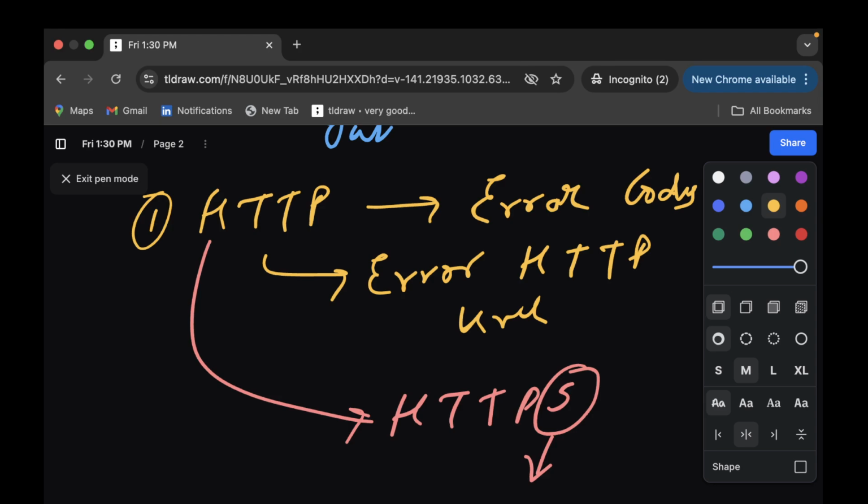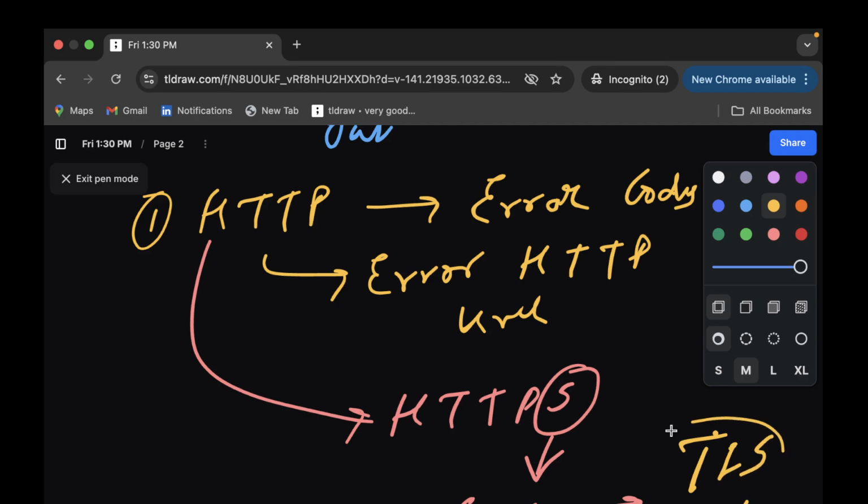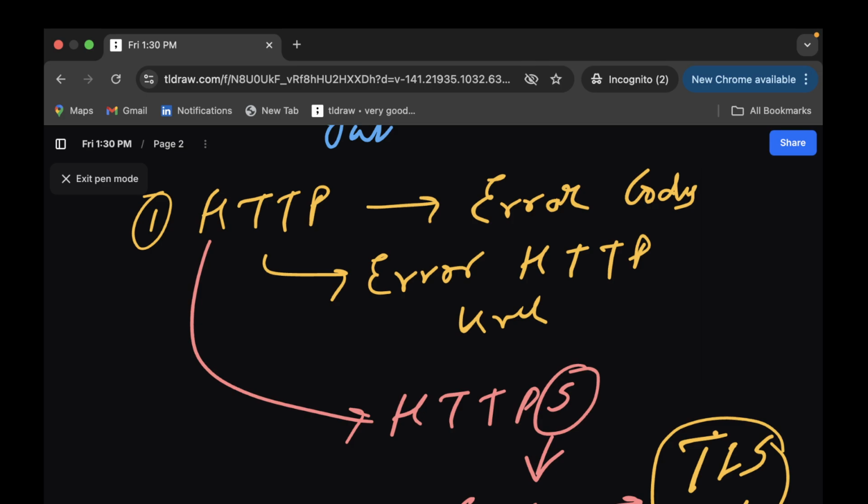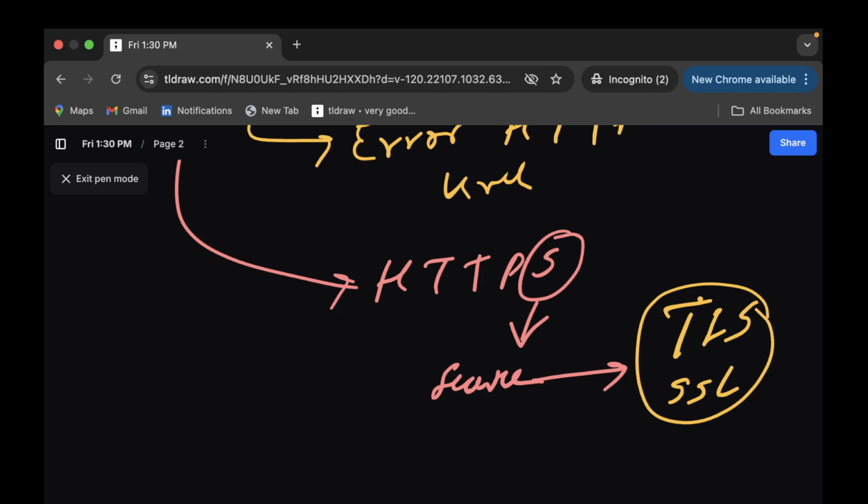So I'm going to do something called TLS/SSL signing. So this is basically secure. Basically, I'm going to do my TLS or SSL certificate signing here. That signing is basically going to make sure that the server I'm reaching is the intended server and there is no man-in-the-middle attack. Now once that is done, again this is going to work on top of HTTP, right?